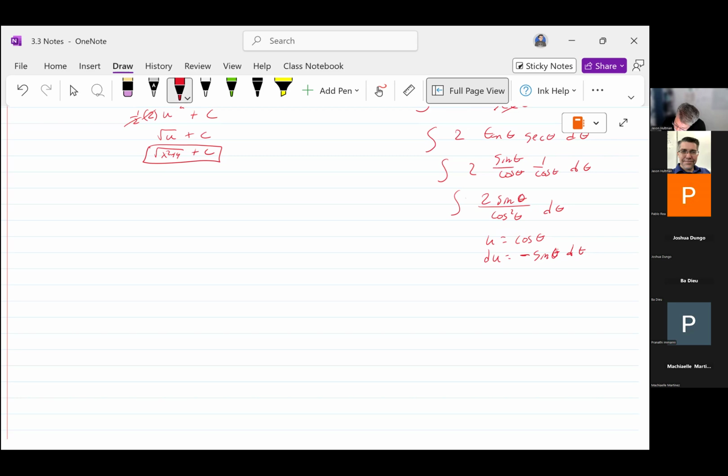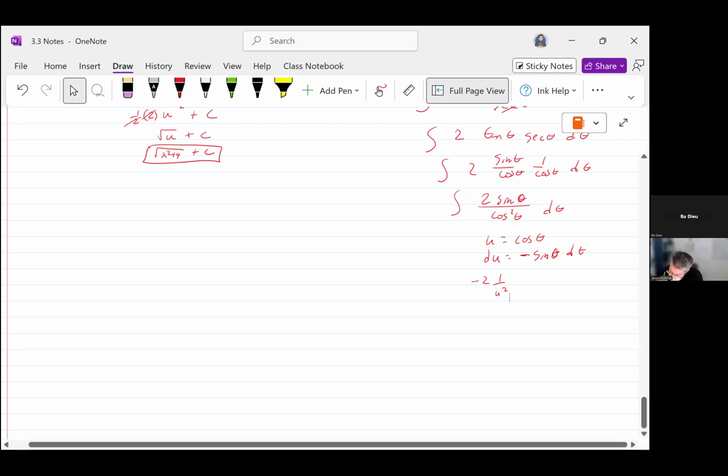And so, -2. Okay, 1 over u squared times co... Isn't it that we take the 2 out and then we just take the integral of tangent secant, because we know that it's secant because of our helper buddy? I think. Let me think about that for a second. So the integral of secant tangent is secant. Yeah, I guess you're right. It is secant. Yeah, so that's a good idea.